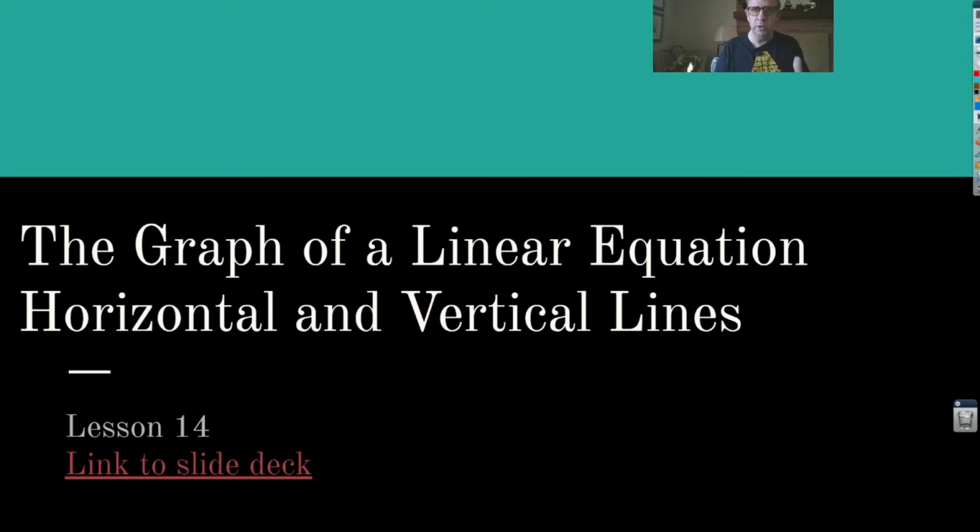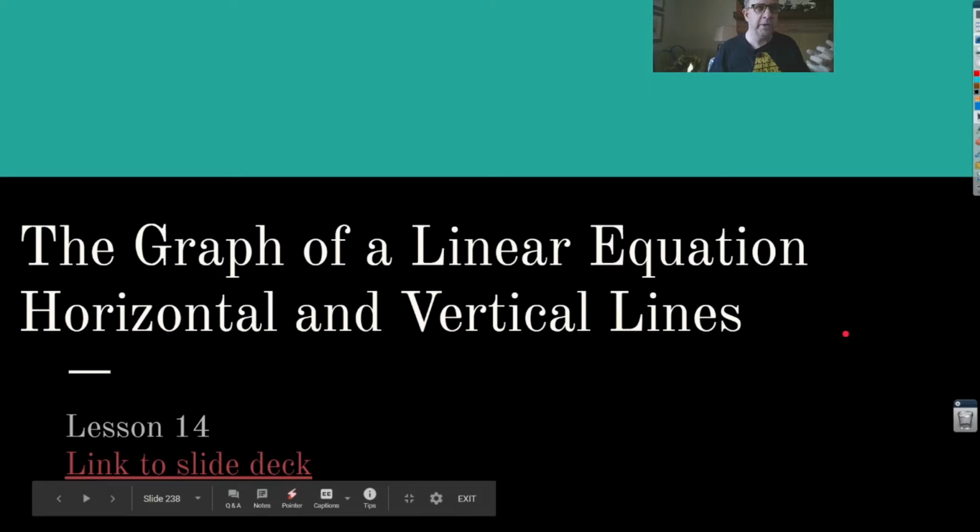Like in the one where she's shooting basketball hoops, there are 2 pointers and 3 pointers, and there's only a certain number of 2 pointers and a certain number of 3 pointers she can get that solve that equation, because they have to be whole numbers. You can't have half a basket. So there were specific points on the graph that solved that equation. Now we're going to look at graphing it in a different way, where we can have solutions that are not whole numbers.